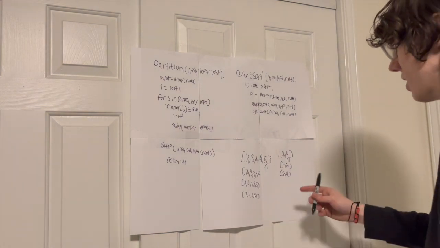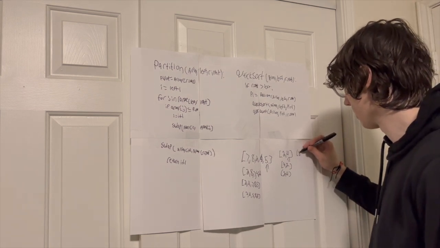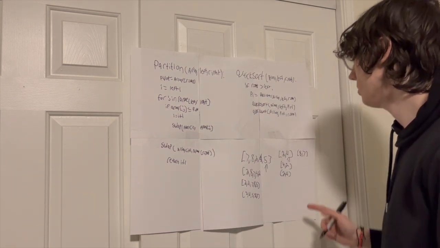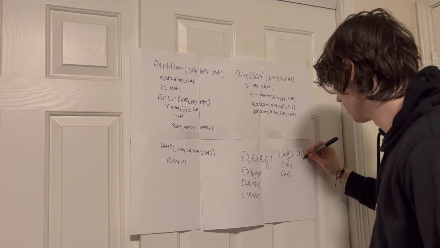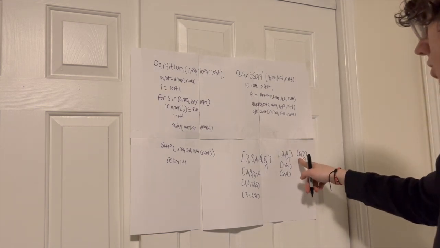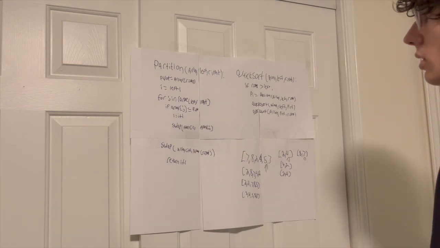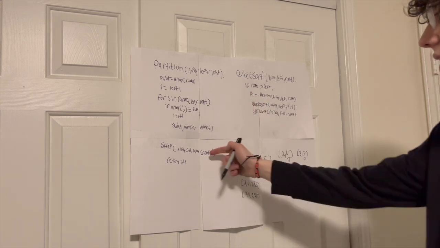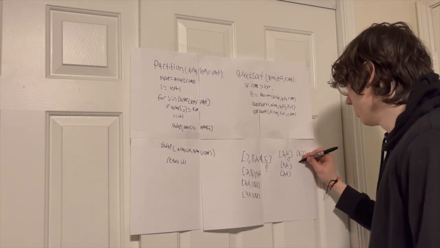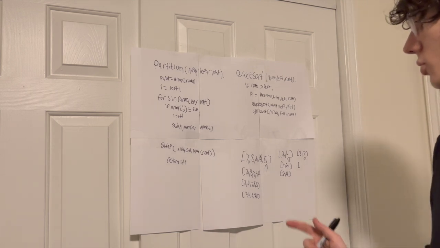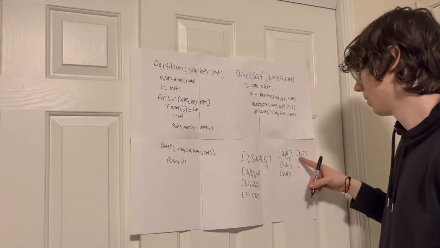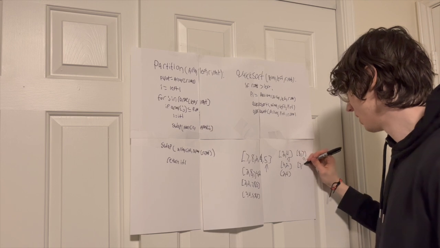And now this is going to handle similarly for 8 and 7. So we'll see 8, 7, sets the pivot to 7. There's no values less than 7, so the for loop doesn't do anything, and then we do a swap. I plus 1, negative 1 plus 1 is 0, so we swap 8 with 7, and we get 7, 8.